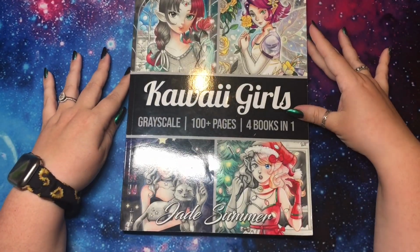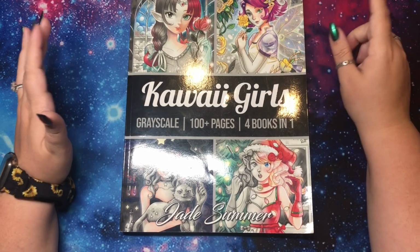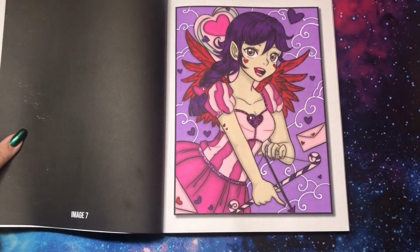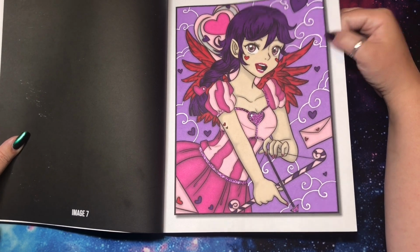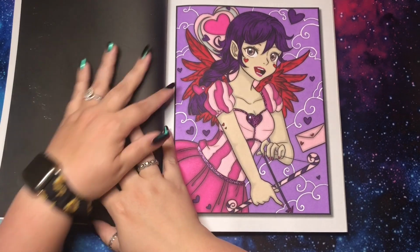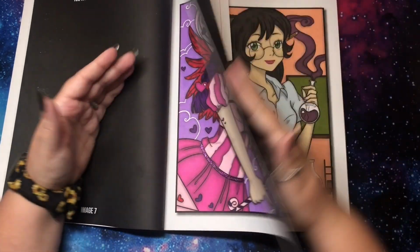Anyway, next up is Kawaii Girls Grayscale 4-in-1. This came out this last year. And this is also, the Chibi Girls version is the same 4-in-1. I have done a few in here. This one I really love. Basically every picture but one I use stickles in, and that's just because the one I didn't was the first picture I did, so it's like a new tradition I'm gonna use stickles, but I love this. I tried to do just something different, and that's what came out.